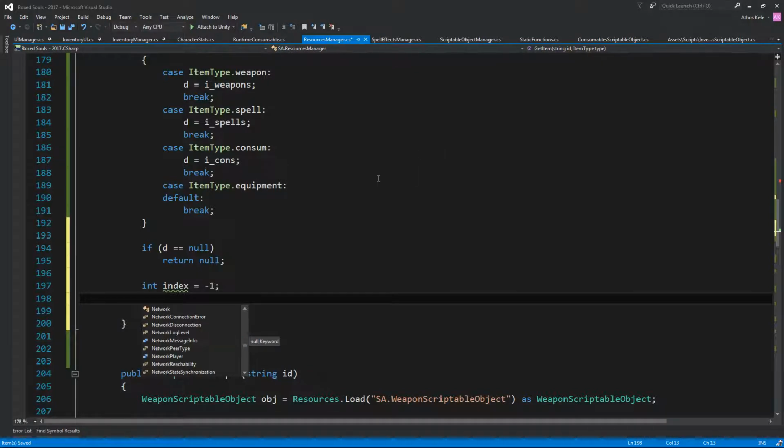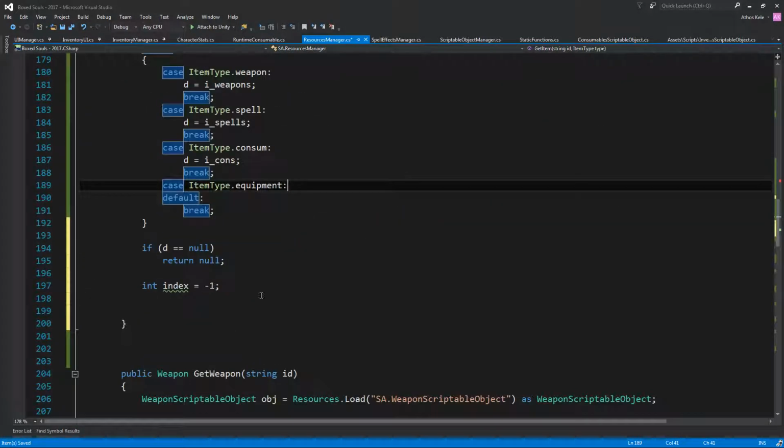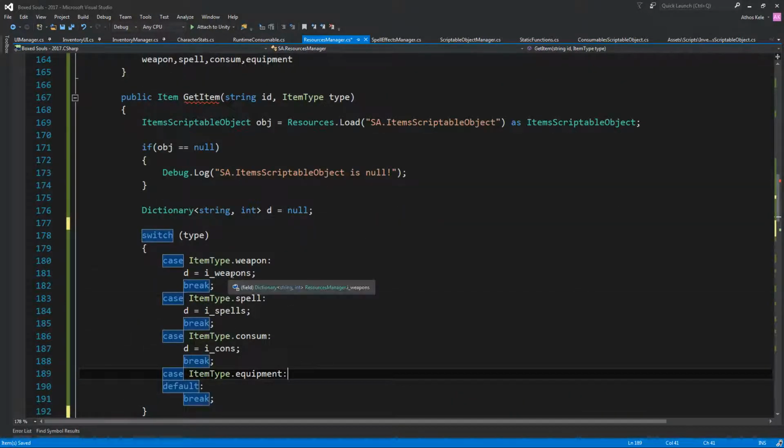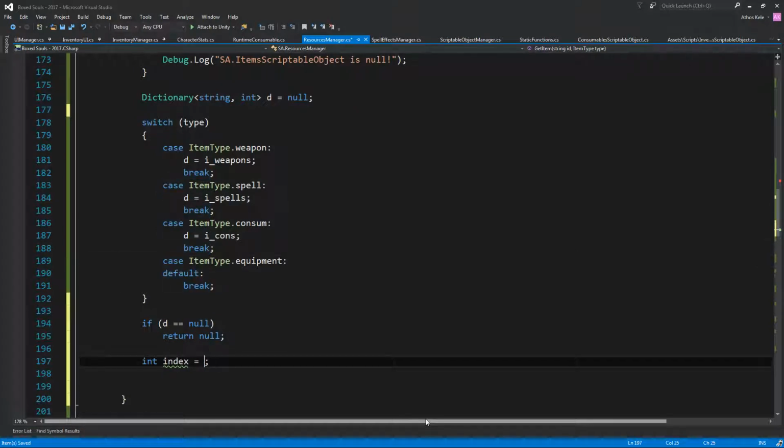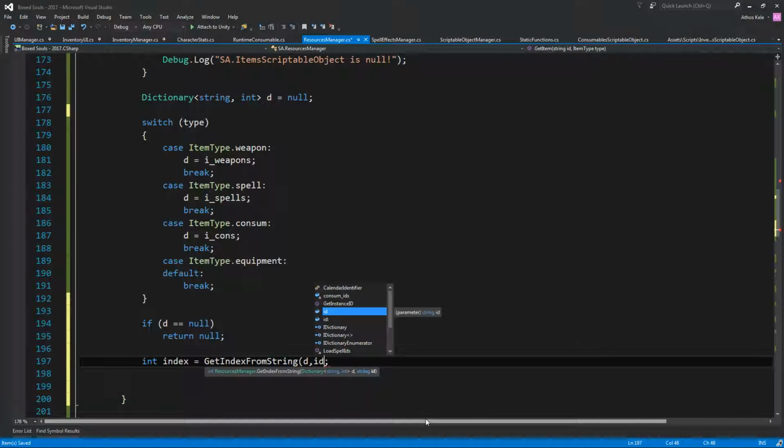Index, and we can do now. Yeah, I actually forgot what we want to do. Or we can say GetIndexFromString. We have the dictionary and we want the ID.